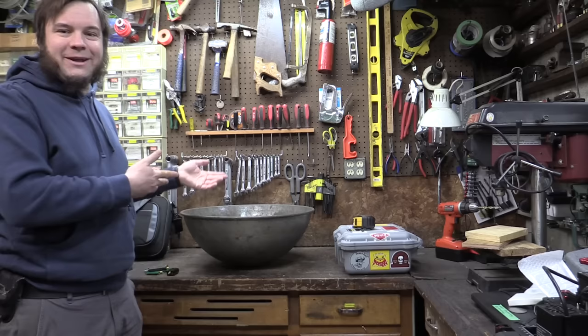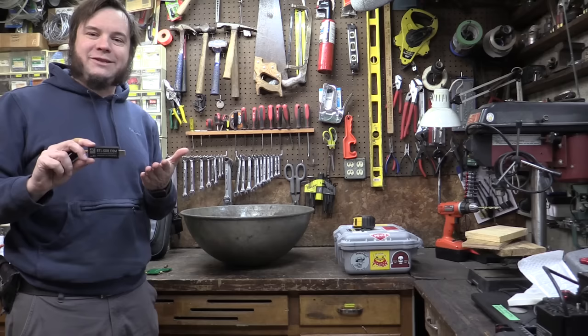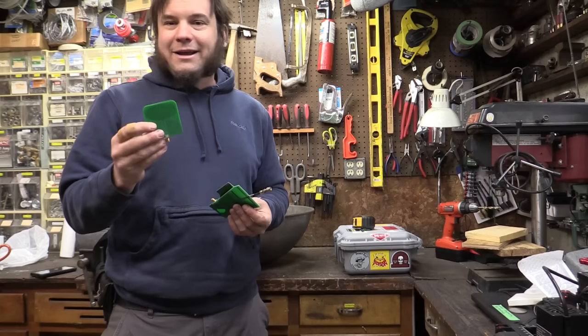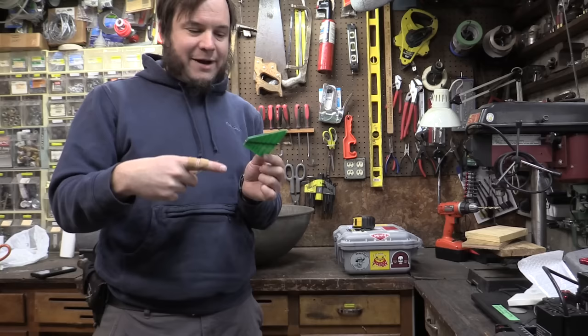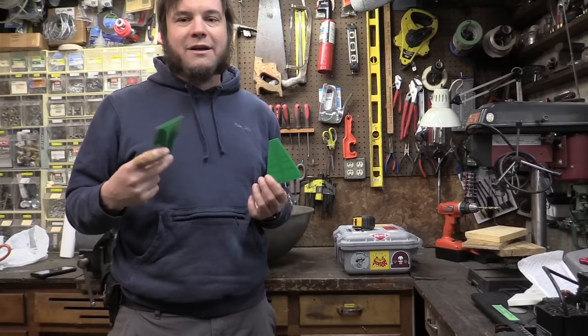As usual we are going to try the NOAA GOES satellite — the geostationary operating environment, the eastern one because that's closer to me. I'm going to be using a software-defined radio RTL-SDR and the Nualek Sawbird GOES filter unit that amplifies signals from that satellite. I've also been buying a bunch of these printed circuit board antennas lately. These are all linearly polarized directional antennas, so they won't work very well for a circularly polarized satellite like the polar orbiting NOAA series, the Meteor series, or European MET-OP.